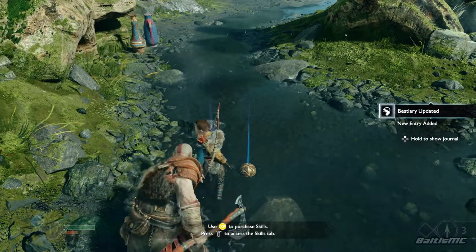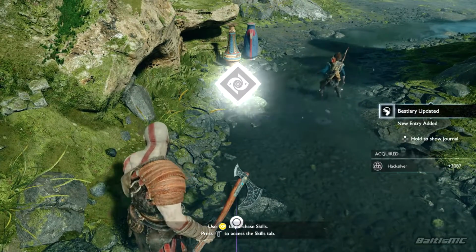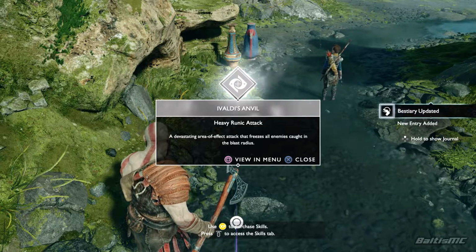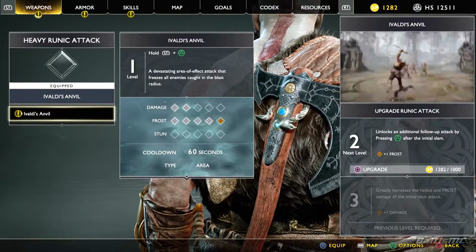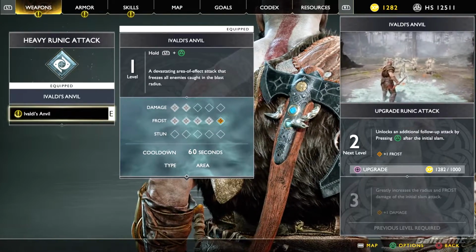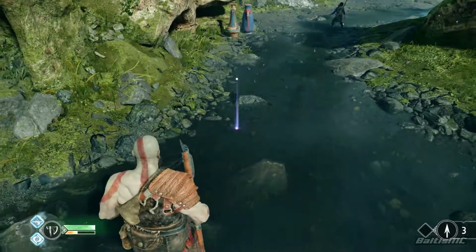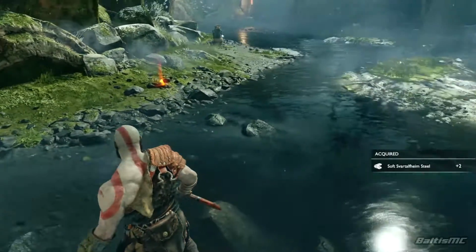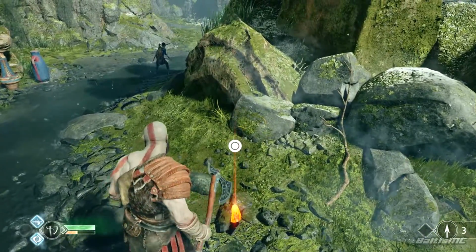We got a Hellstone there, which oddly I didn't need. Let's see, we also got this, which is a very important item. It's our first heavy runic attack. It's Ivaldi's Anvil. Let's go ahead and get that equipped. There we go. Yeah, that is a really good skill to have, because it does really heavy frost damage. So you can freeze a lot of lower level enemies, which is really nice.